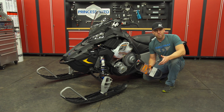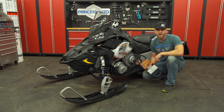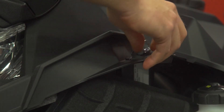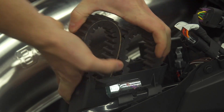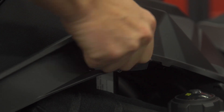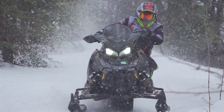Here's my suggestion: whether you just bought a brand new sled and are picking it up from the dealership, or you're pulling your old sled out of storage, give Ultimax a try and follow these simple steps. Take your stock belt off your sled and replace it with an Ultimax XS, Pro, or Max depending on your sled's performance level. Don't toss your old belt out unless it shows signs it's toast — keep it as your backup on the sled. Ensure you put the new Ultimax belt through the break-in process of half throttle or less for the first 20 miles. I know it's hard to do, but trust me, this is key to ensuring you get the most performance and life out of your drive belt.